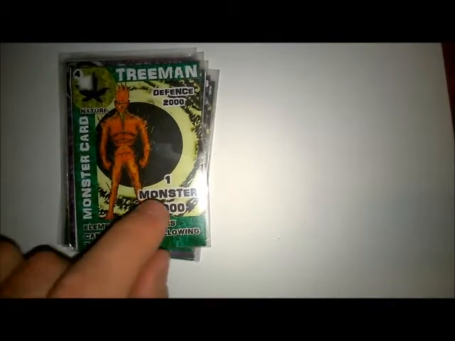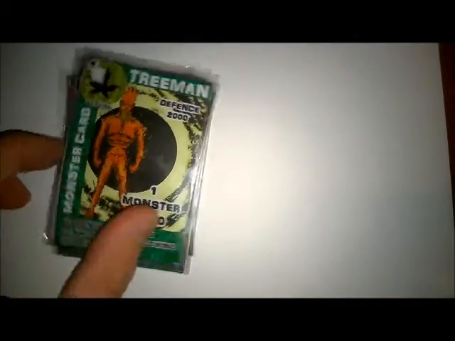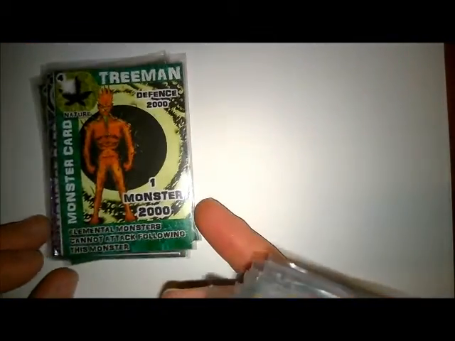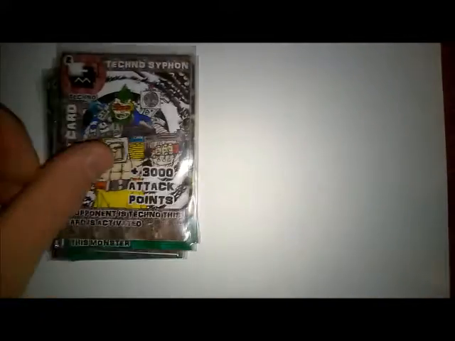Tree Man, so he needs 1 monster to be played, so any monster. For example, you'd put down Dark Mind, he can be played on top and then played. 2,000 defense points, 2,000 attack points. Elemental monsters can't attack, so if your opposition can't go, you may have to pick up another card. If you can't go, you get 4 cards back as well. I drew this quite a lot, it's in the previous video.